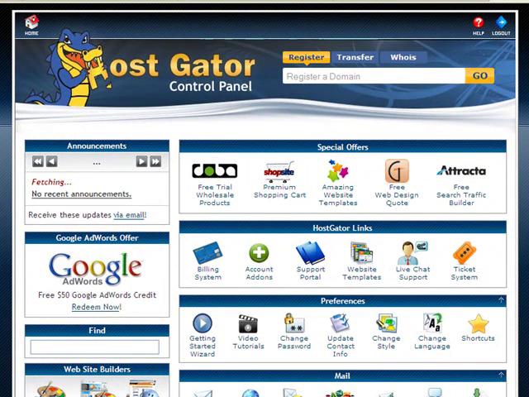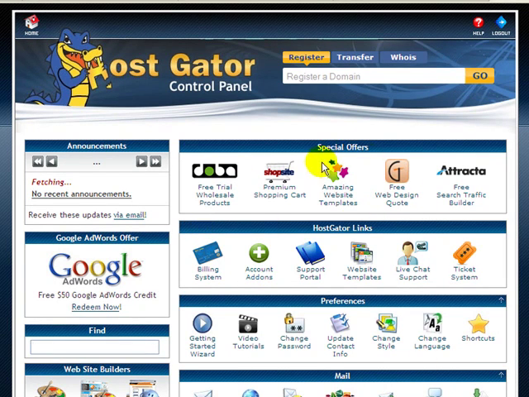Now if you get an error message or site not found, it just means it's still integrating and transferring from GoDaddy to HostGator. So wait that 12 to 48 hours, and once you've done that time, this screen should come up. So just keep checking back every so often. And once you get here, then you're able to upload WordPress, which I'm going to show you in the next video tutorial.